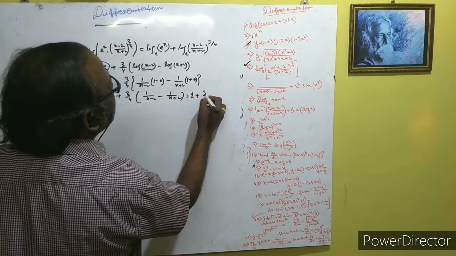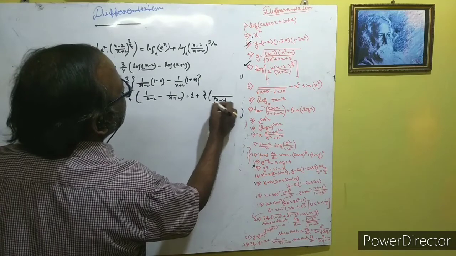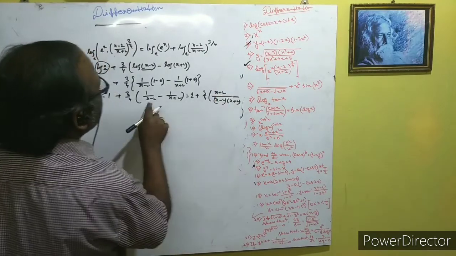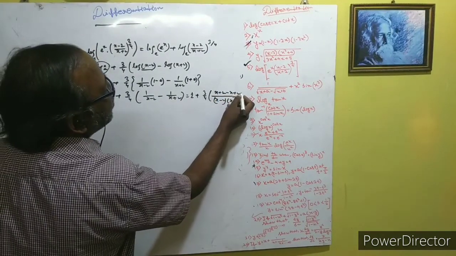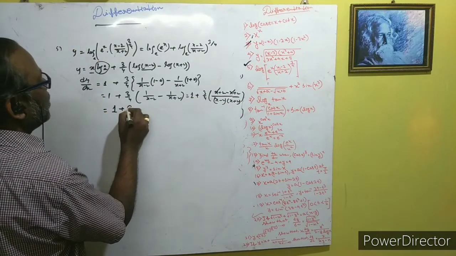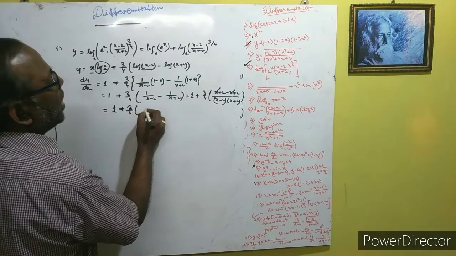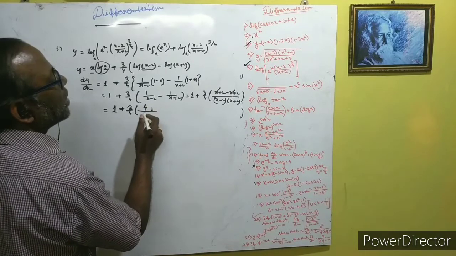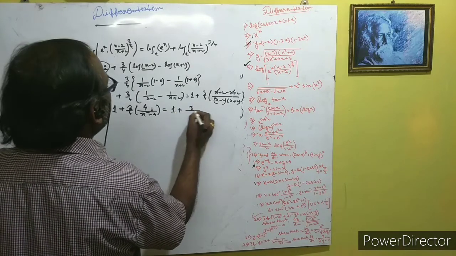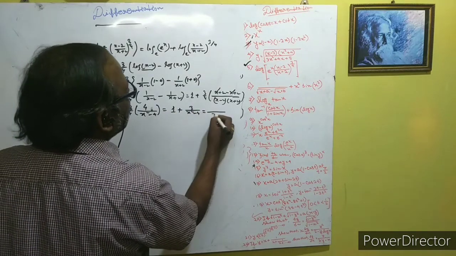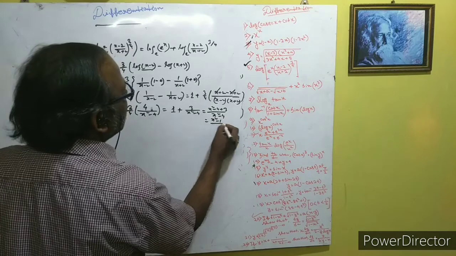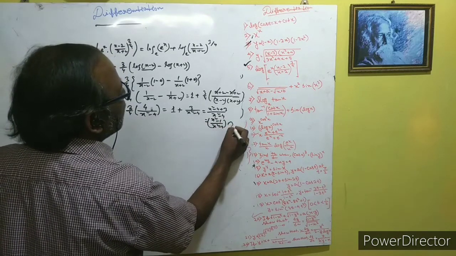So this is here 1 plus 3 by 4, and take the LCM (x − 2) and (x + 2). So that is equal to, that is here (x + 2), so this is multiplied by this here, so minus x and plus 2 here. So these are cancelled. This is here 1 plus 3 by 4, and this is 4 by x square minus 4. So that is 1 plus 3 by (x square − 4), and take the LCM. This is here x square − 4 + 3. So that is (x square − 1) by (x square − 4) here.